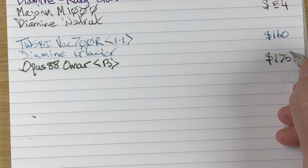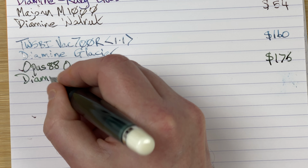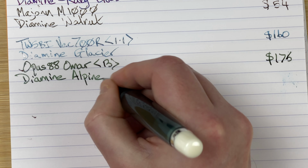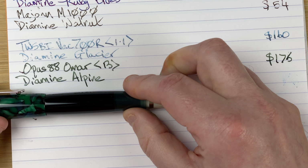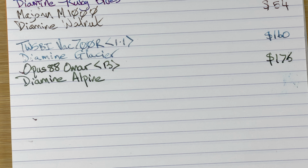176 Aussie dollars. The ink by Diamine, and it's Alpine. Nice green ink to go into a nice green pen. Just pop them together so you can see them. Loads of shading coming through here. So that's the Opus 88 Omar. Let me just straighten this up.